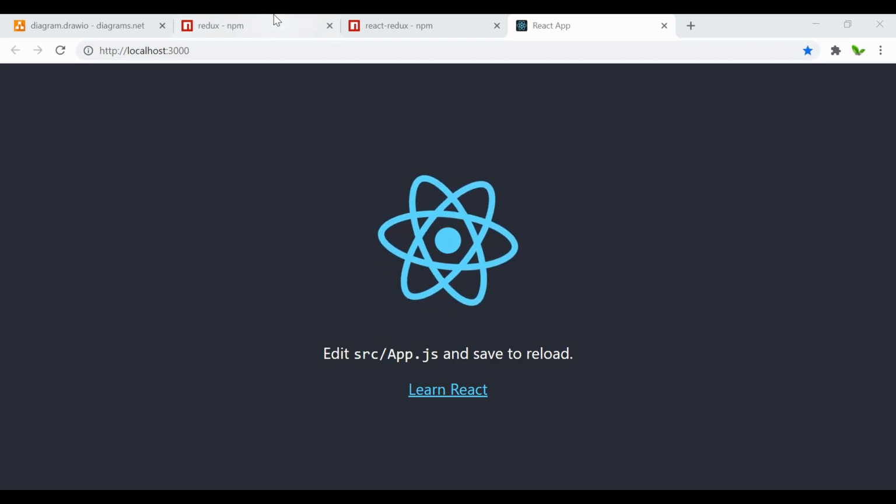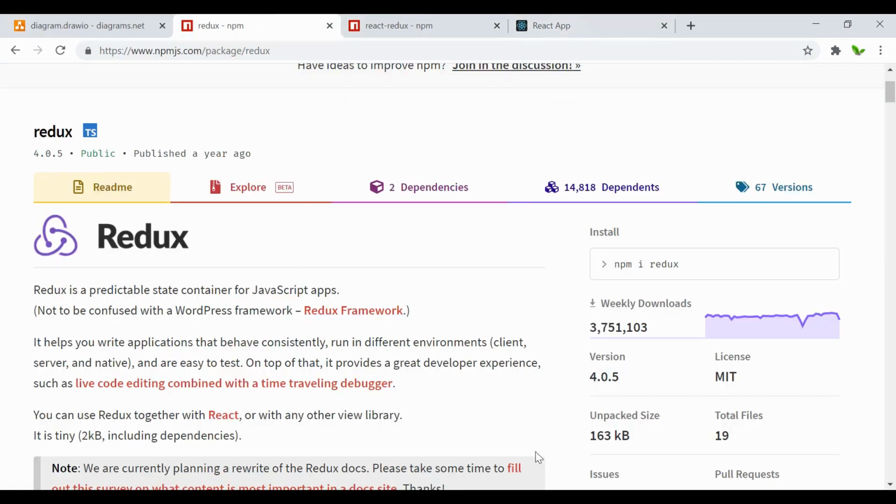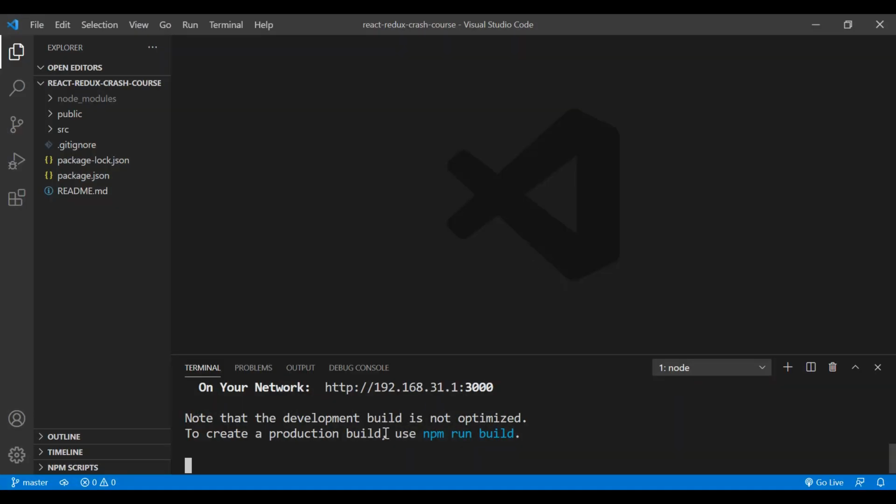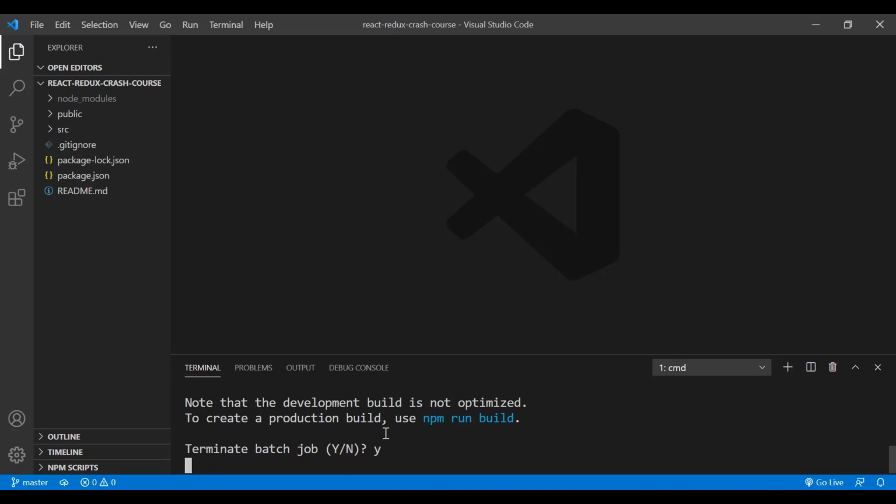Now let's just try to install these two libraries. So come back here, and I can just terminate this pressing on the Control C and type Y, enter. To install this, you just need to run npm i redux. So this is the first library, and the other one is react-redux.